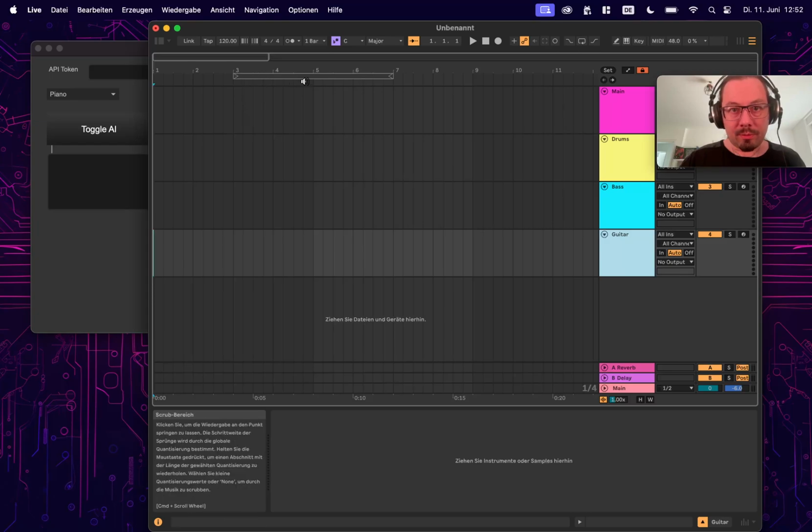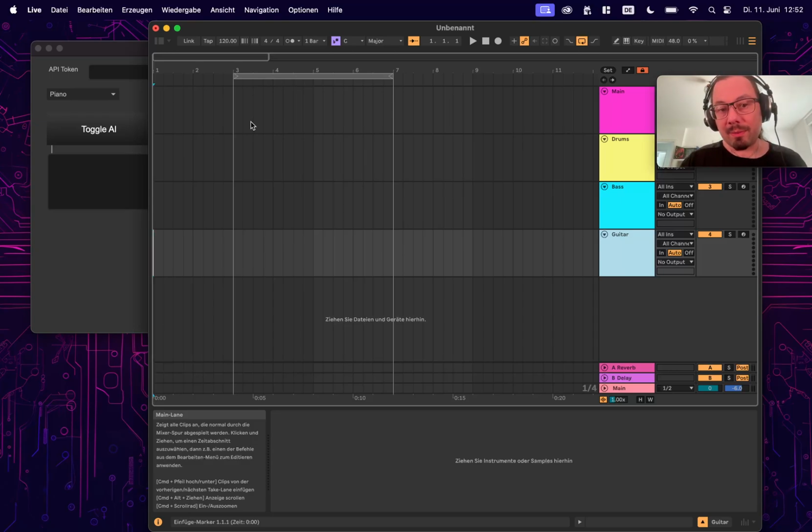So as you can see, 1, 2, 3, 4, there's a loop with 4 bars, and this is the starting point. Currently the plugin works best with 4 bars at a time. I'm tempted to believe that it will do quite a lot of horrible things when you change it to something else. So please stick to 4 bars, or at least try around. I have planned to allow this plugin to go with more than 4 bars, but this is coming. Okay, let's see.